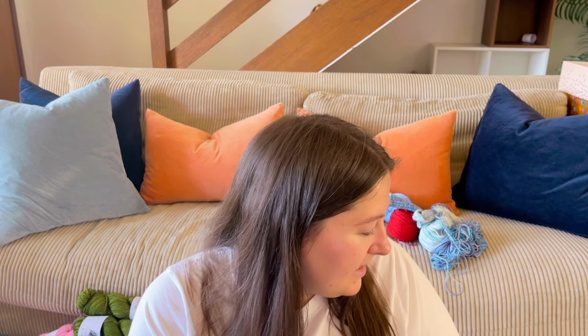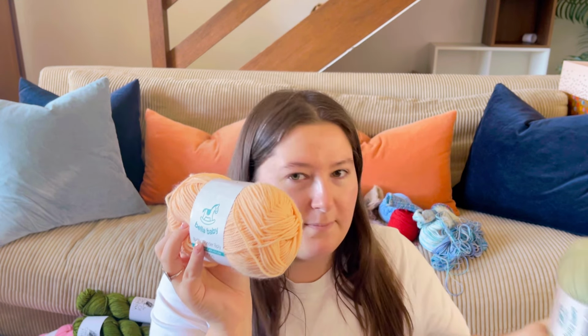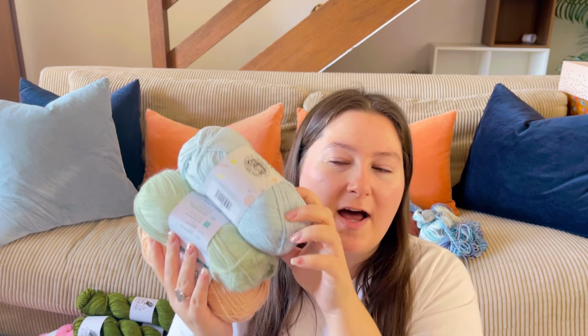So it's pretty good. But I'm definitely looking at my acrylic pile and thinking, am I really going to knit with this? I've had this for over a year and I haven't touched it. It's all this soft baby acrylic yarn. At the start I thought, oh yeah, it's cheap, it's easy to buy, it's good to have. But is it good to have? Because what am I actually doing with this?